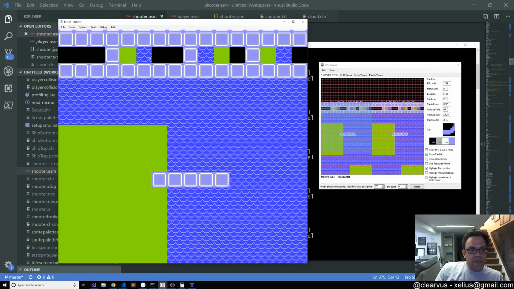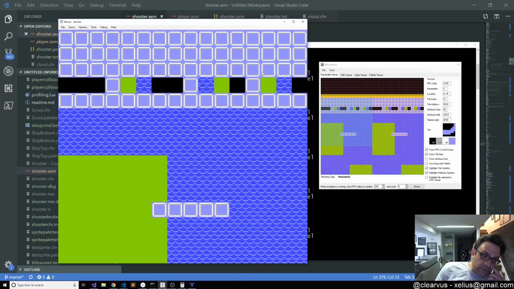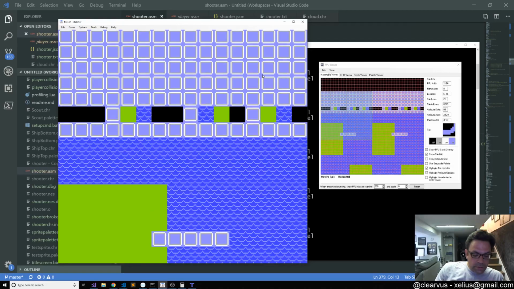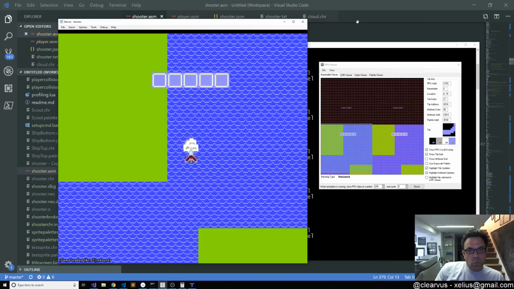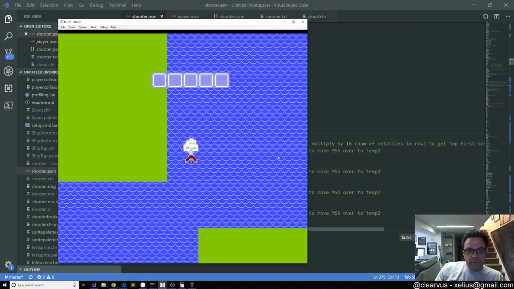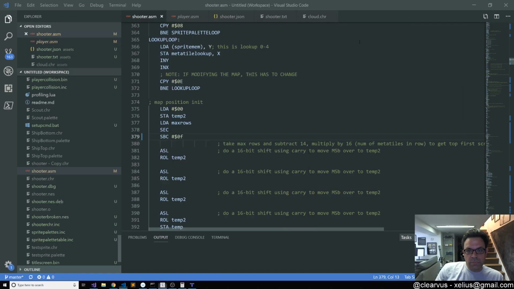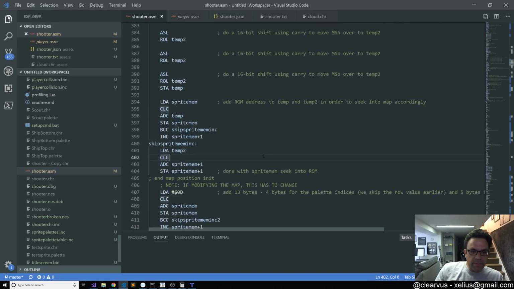All right, and then that's broken because we had shifted everything essentially. So if we went one more metatile row off screen, that would solve that essentially empty row at the top, and then it would look pretty good.